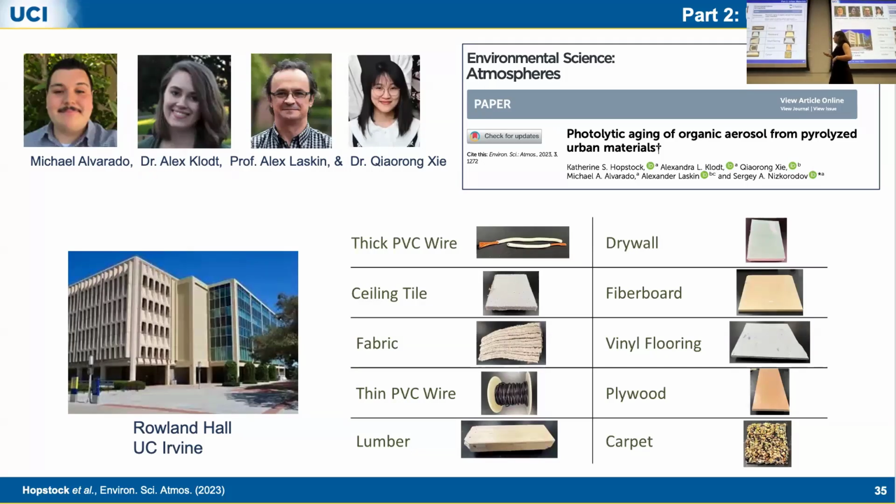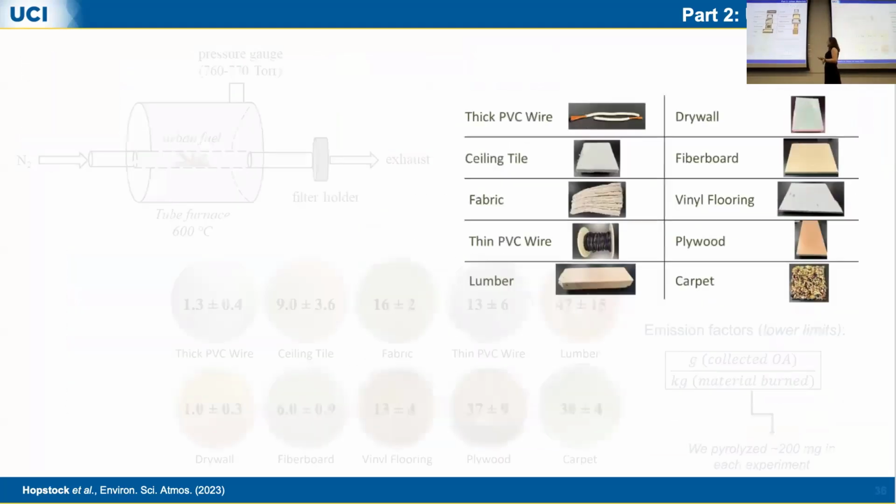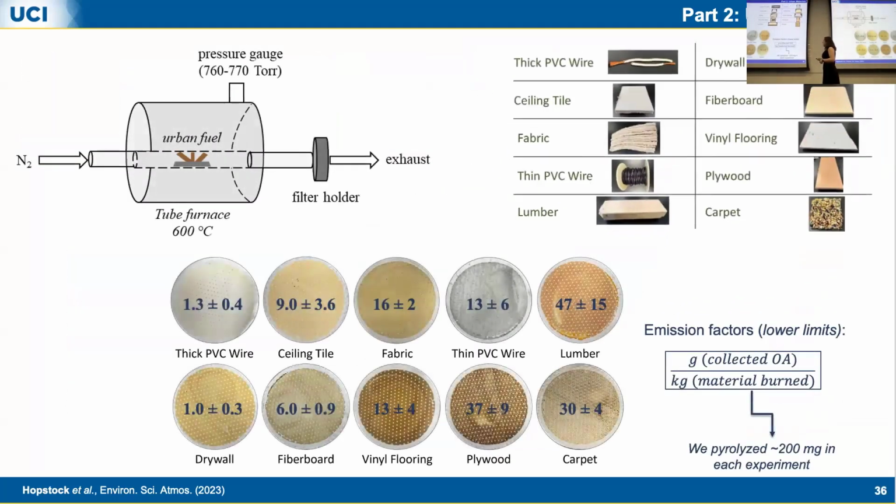So we were looking for materials to pyrolyze. I asked Sergey about this. He talked to the building manager, Roland Hall, and the next thing I knew, there was a box on my desk with all these components of Roland Hall, like the ceiling tile that he brought in today. And so we pyrolyzed all of these materials separately in our tube furnace. Again, this time we only used 600 degrees. We were under inert flow of nitrogen again, of course. We collected the smoke particles on filters.